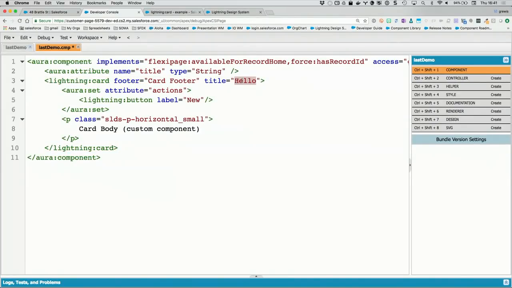Now, I want to have whatever gets assigned to this title become this thing here. So I'm going to go ahead and make this then into a variable. I'm going to say this is an expression. Go back and find my variable named title. And whatever that value is, I want that one to become what we're doing, right?